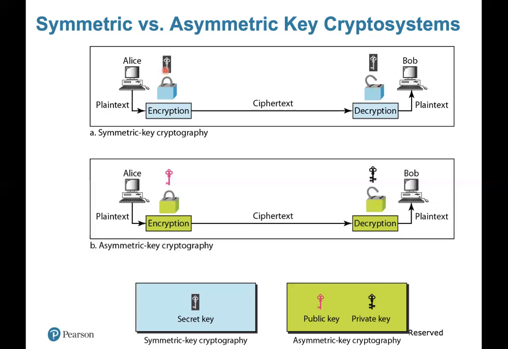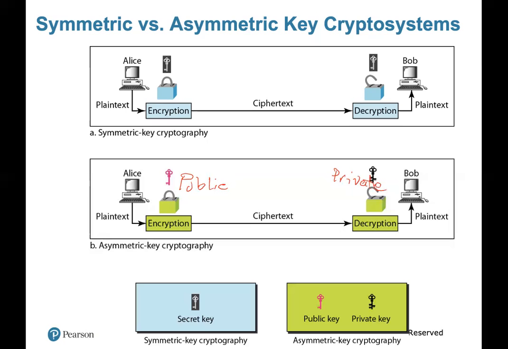But in asymmetric encryptions or asymmetric ciphers, the story is different. We have two different keys. One of the keys is called the public key. It is good for only encryption. You can only lock your information using that key, and that same key is not good for decryption. For decryption, another key is required, and this one is called the private key.